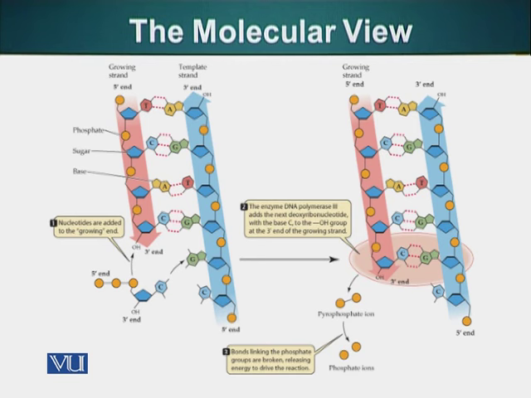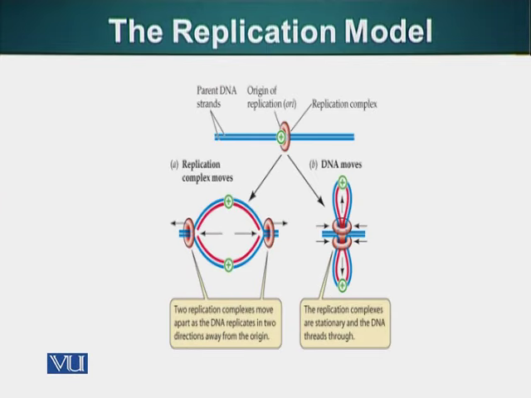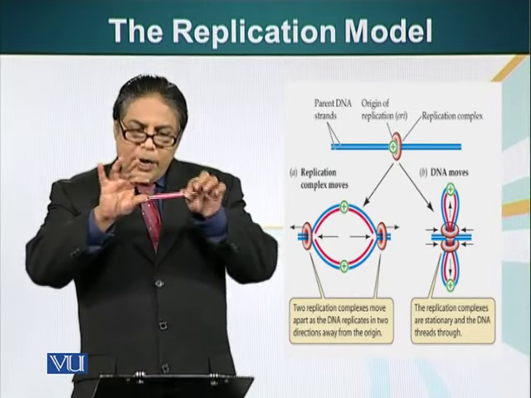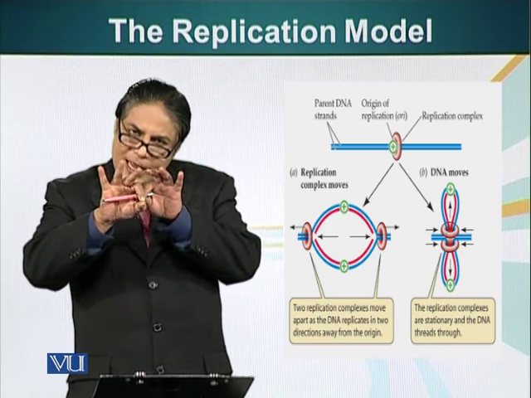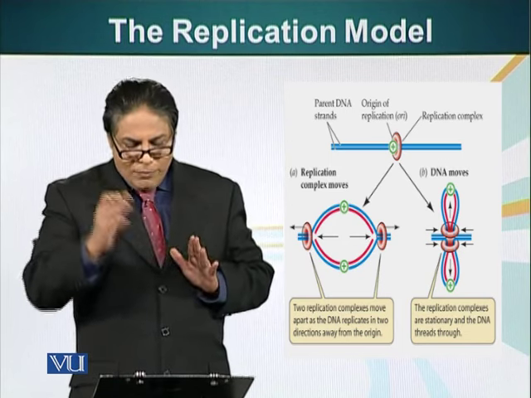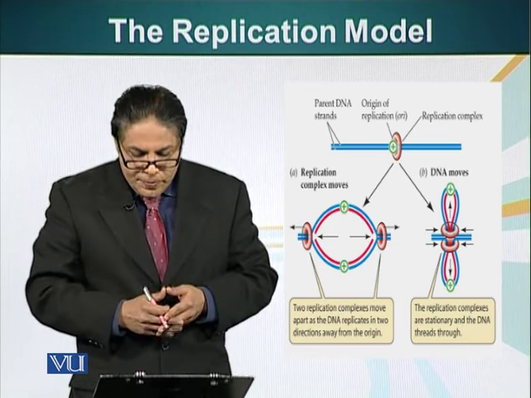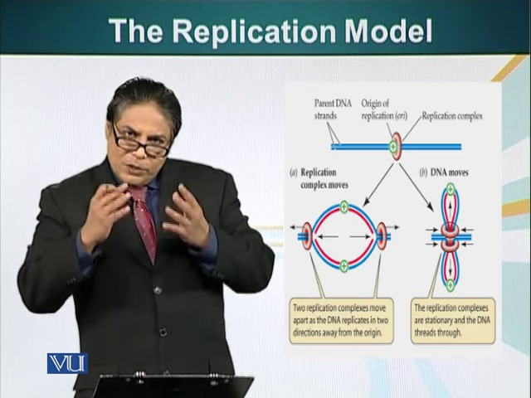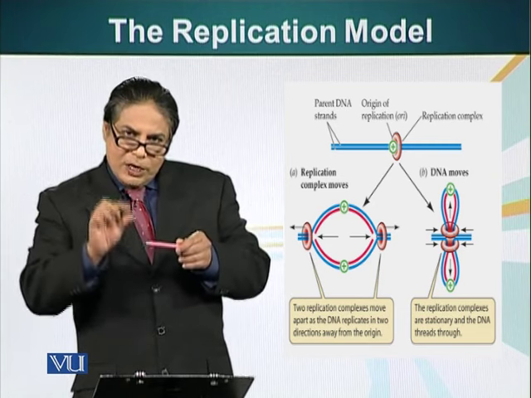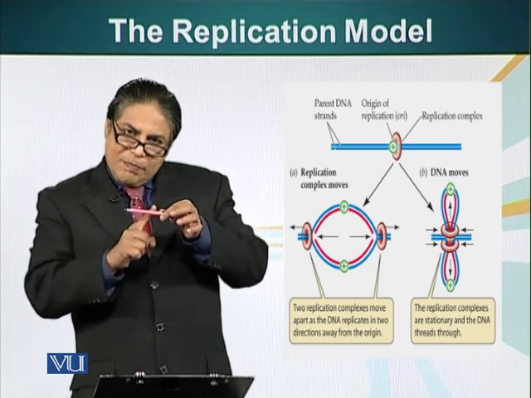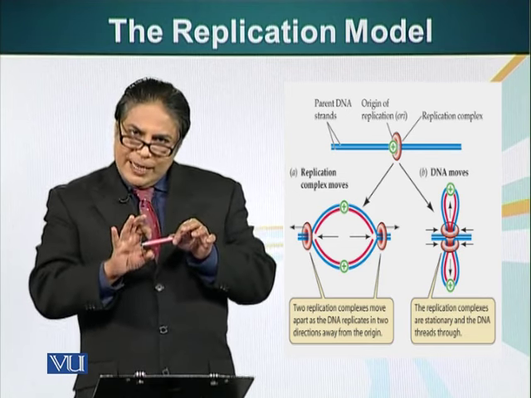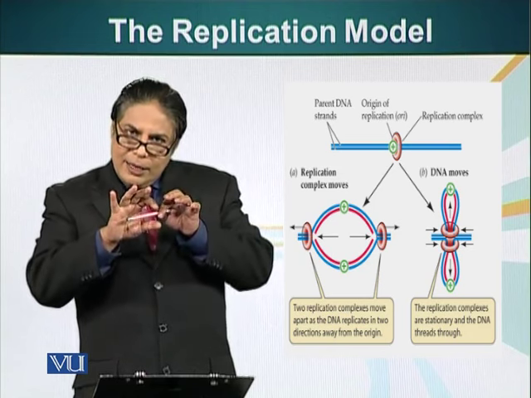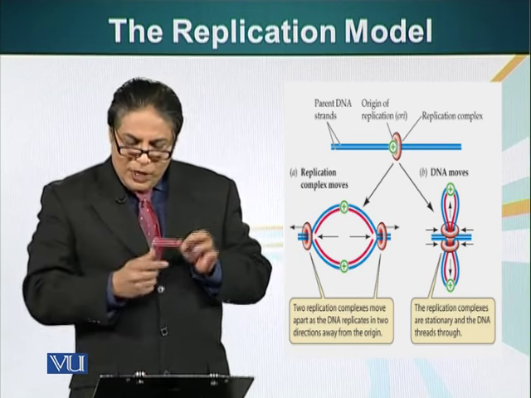The next point is, does the machinery which is replicating DNA move along the DNA, or is the machinery stationary and DNA is basically threaded through this machinery? We have two ways we can accomplish the same feat. Chromosomes have a specific sequence of DNA which serves as origin of replication. It's a special sequence of nucleotides which is recognized by machinery that replicates DNA. It binds there and can proceed with the process of DNA replication.